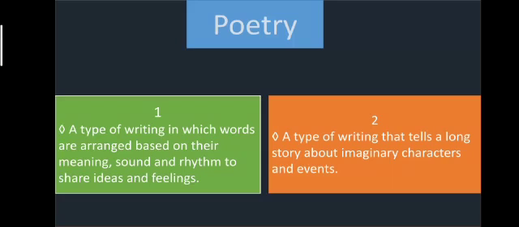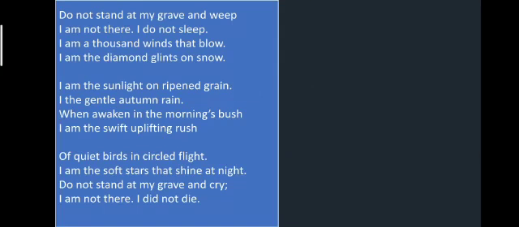So poetry is not like any kind of writing. It has a kind of music in it. The words are used according to the sound they make and the meaning they give. Poetry is mainly written to express ideas, feelings, and emotions. So for example, here we have a piece of writing, and this piece of writing we call a poem, and the writer of the poem, we call him the poet. So this is the person who writes poetry, like Shakespeare. So when you read the poem, you're gonna feel the music.